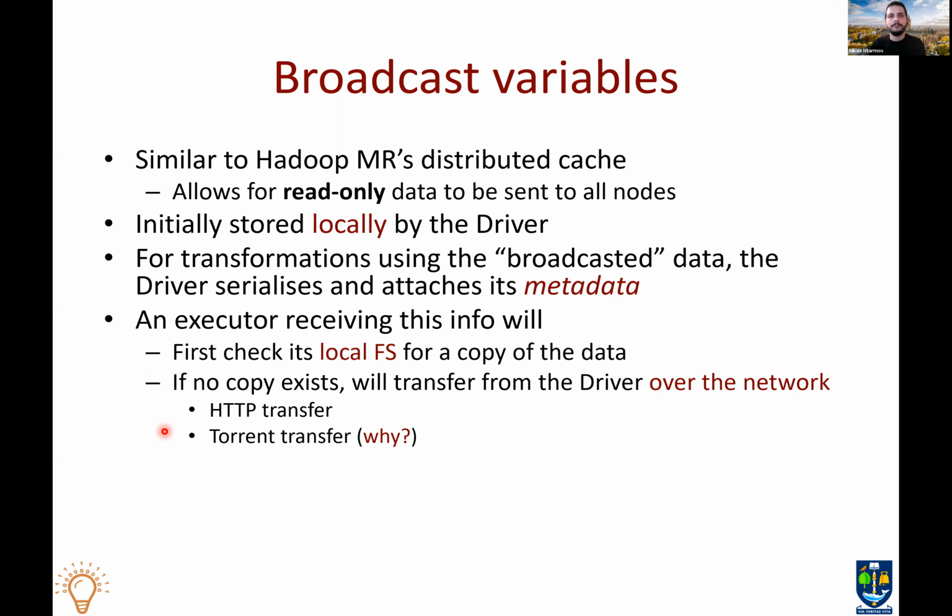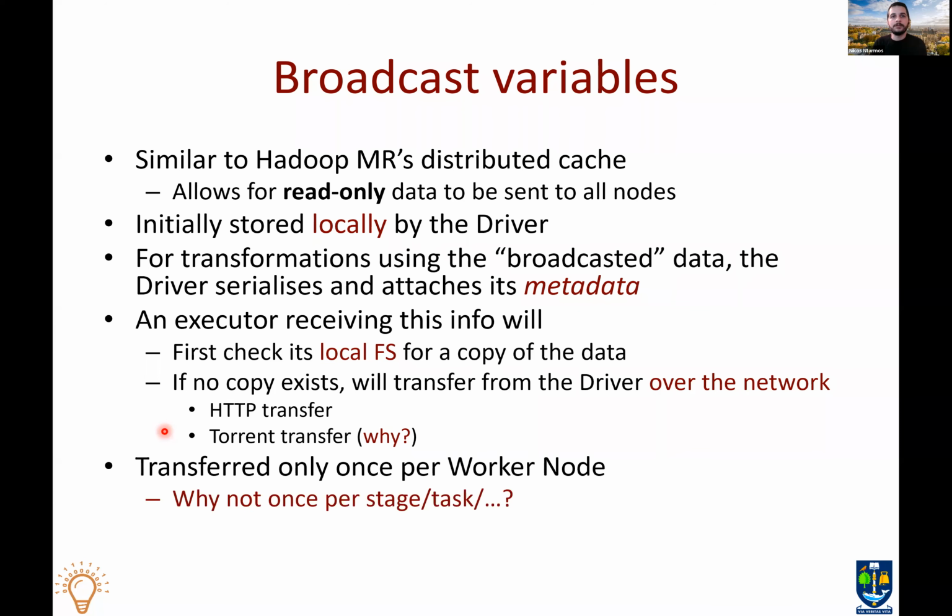I mean, this isn't super important. It's just an interesting optimization that Spark did to be able to broadcast this data in a more efficient manner than just HTTP transfers.